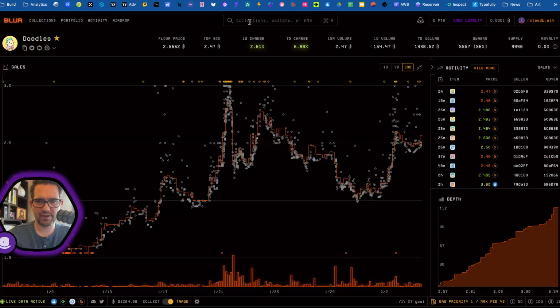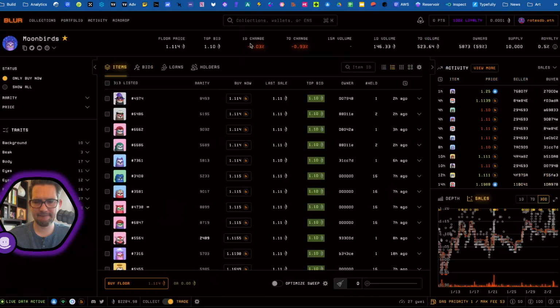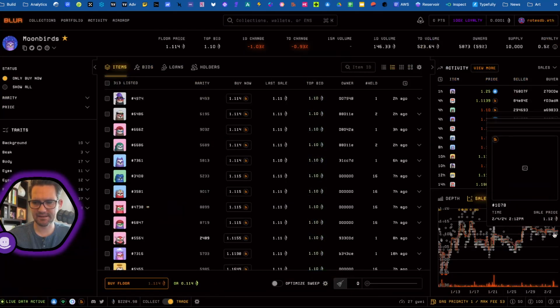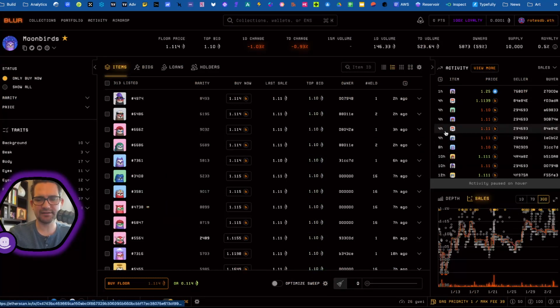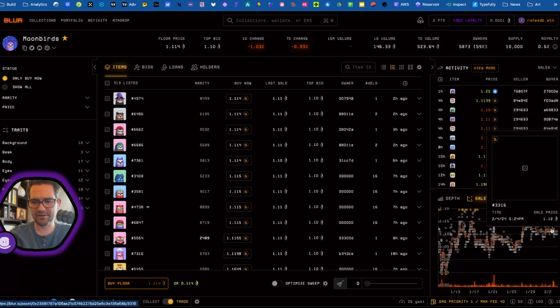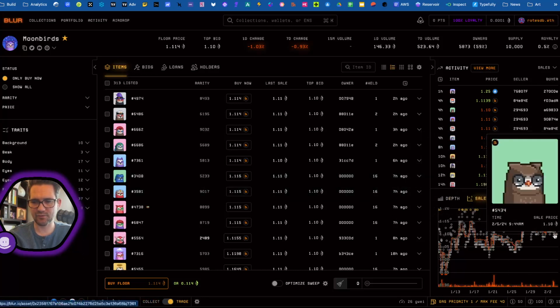So again, we're going to go back into Blur. You can see this period of sweeps. The overall floor has remained at this 1.1. I was looking at the dashboard and saw it was at 1.2, and I was like, oh good, we got that breakout of the channel. Maybe they're finally making that move, but the general floor, even with the sweeps, has stayed right in that 1.1 range where it's been for some time.